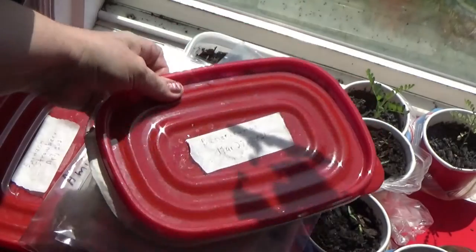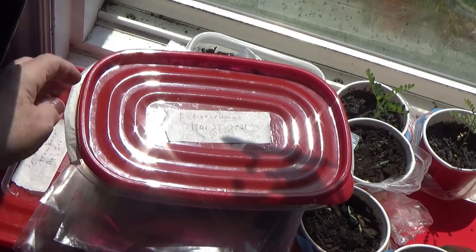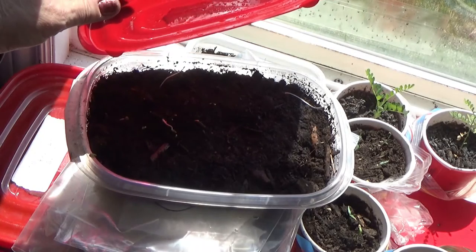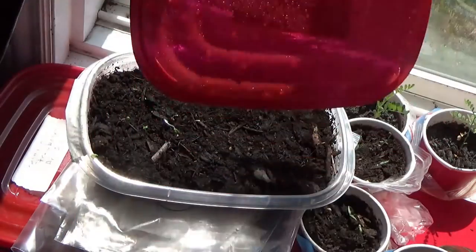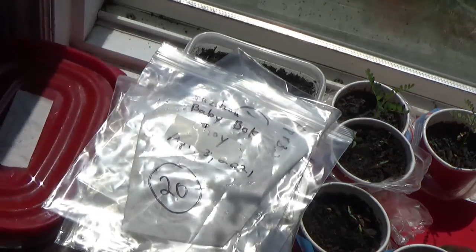Let me show you a little sneak peek. This is the one I was talking about — butter crunch lettuce. I'm having a little bit of an issue; I'm not totally liking it because the germination rate's not good. But as you can see, they're coming out. And again, it's not overly wet, it's just damp, and I'll spray it again. These work really good for me — no holes in the bottom, little mini greenhouses.